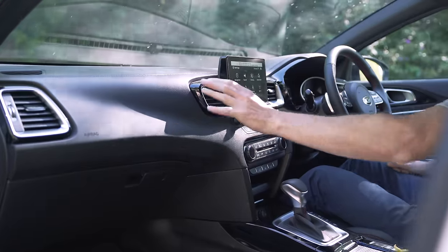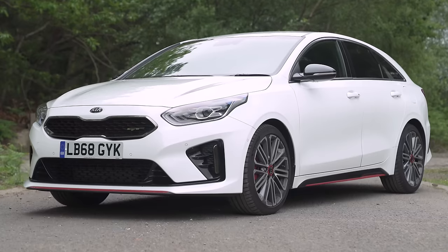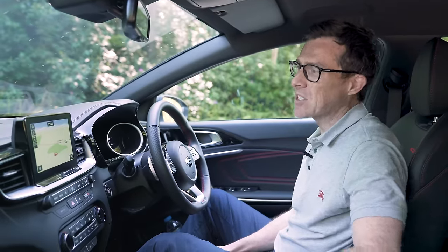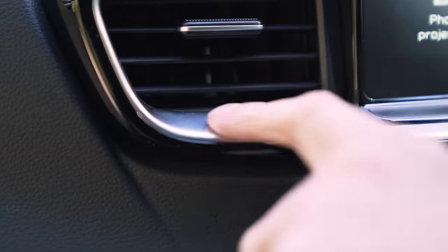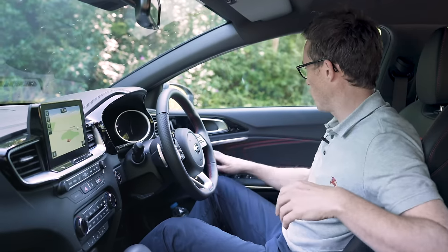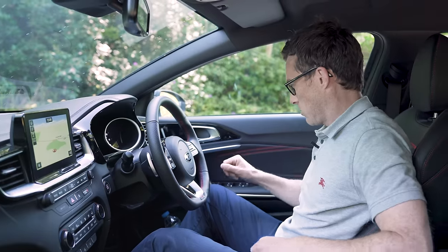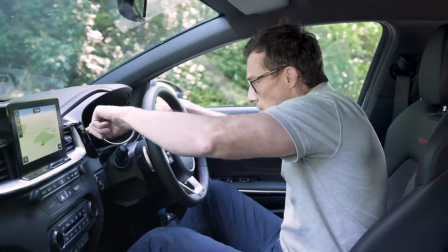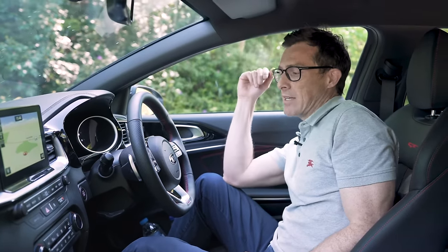The dash is actually taken from the normal Seed, and while it looks okay, it just doesn't have the same flamboyance as the exterior design. The Pro Seed is lifted slightly over the normal Seed by some black piano shiny trim, some chrome accents here and there on the doors, and some chromy bits on the window switches and on the steering wheel, which do help a bit, and of course around the dials. But it's not amazing.